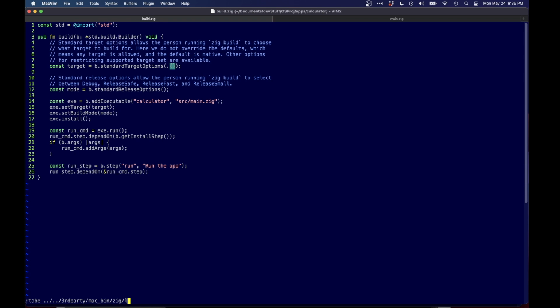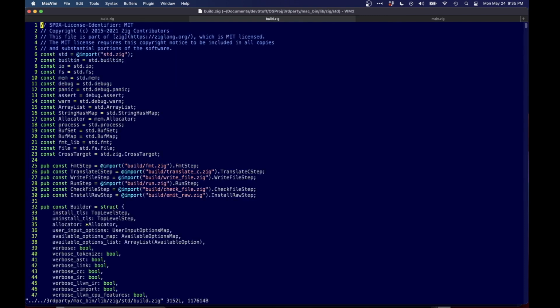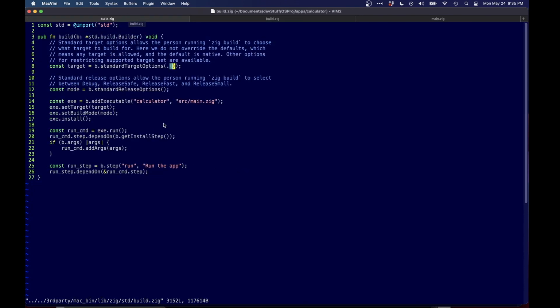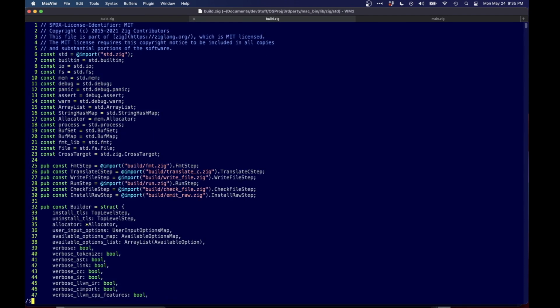Zig, lib, Zig, standard, and then build. It's just build.zig. Okay, so what do we have here? We have standard target options.